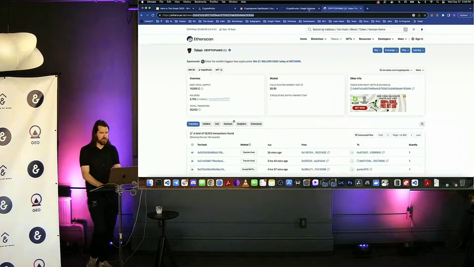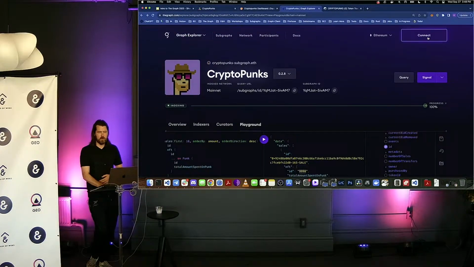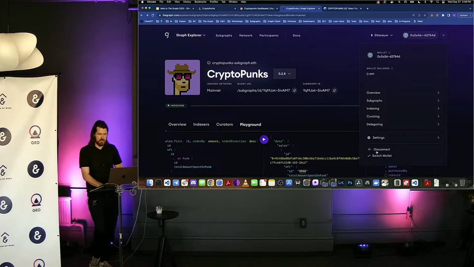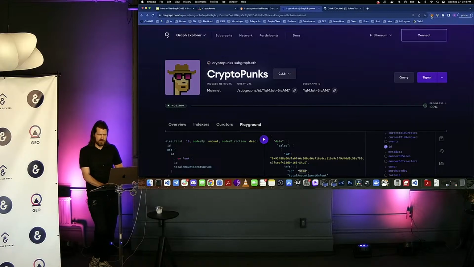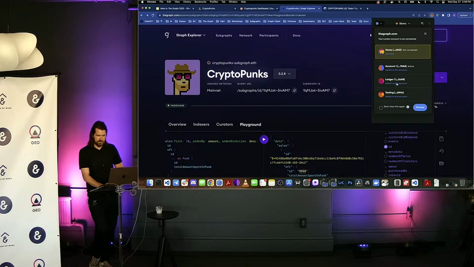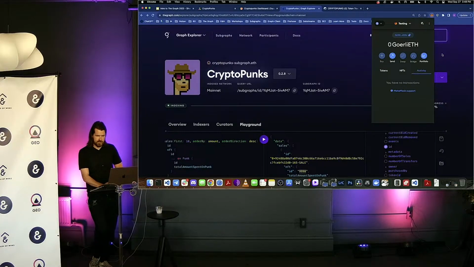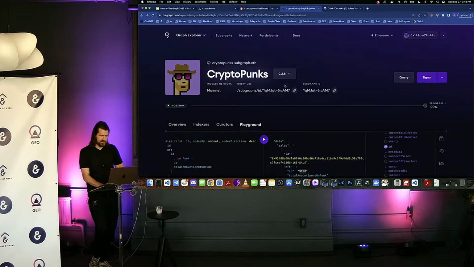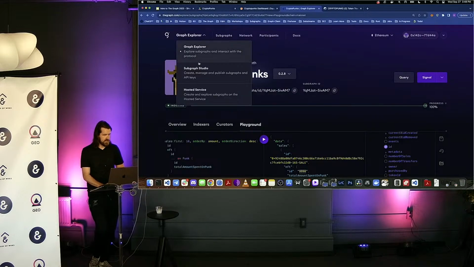Okay, so let's just say this is the address for the CryptoPunk. We could come over here to the Explorer, connect our wallet. So the first time you ever connect your wallet, it's going to ask you to, actually let me disconnect here and let me switch the identity to a different one just so I can show you guys. Connect, MetaMask. Okay, that's not working. But anyways, it's going to ask you to create an account or sign the account. So the first time you do it, you'll actually sign.